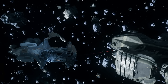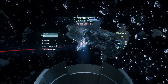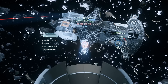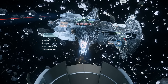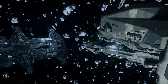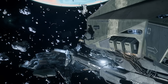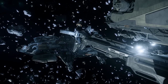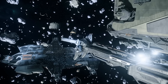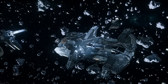And this time Vlas was ferrying cargo from the Hammerhead to the reclaimer. Ooh, thank you guys. And soon enough, we decided to just break the ship apart and feed the claw. Yeah, a little bit to the right. If you can rotate. Okay. Tiny bit more. You can see the effect beginning.